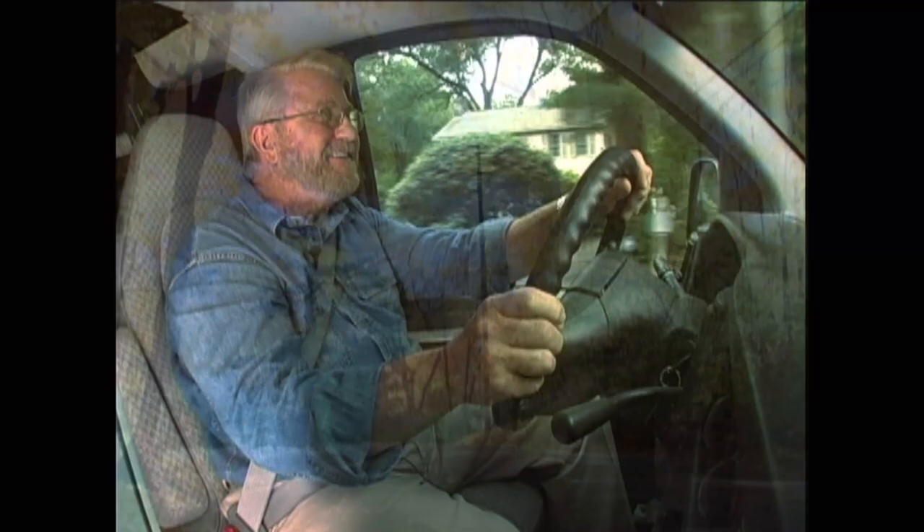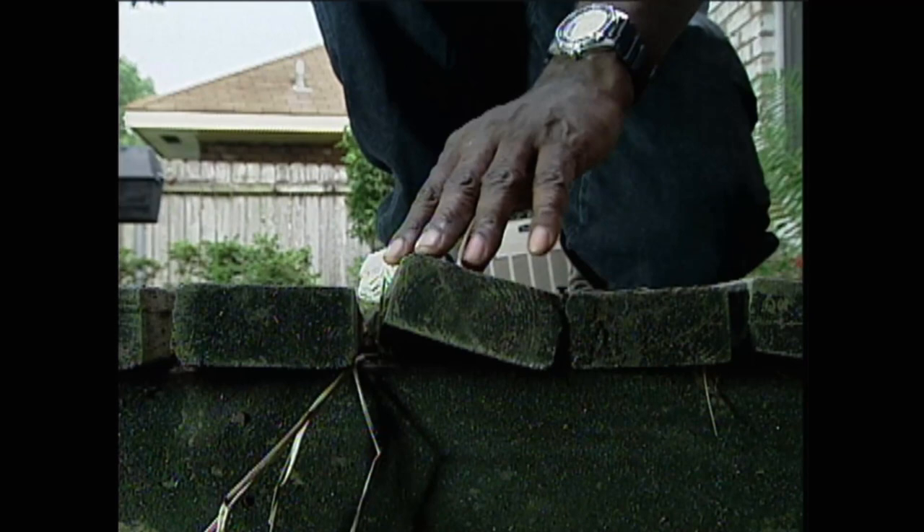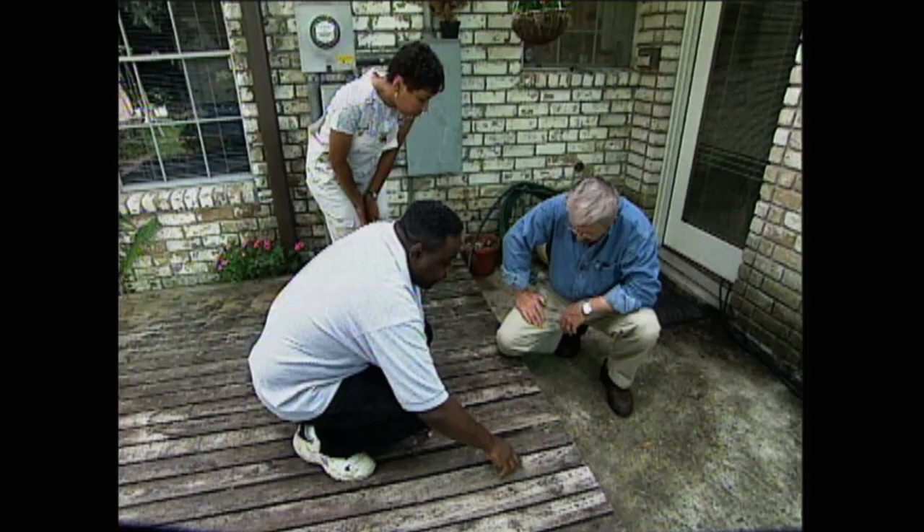This may be beyond help here. At first glance, it doesn't look good. The deck boards are splintered and have faded to a dingy shade of gray. Kenneth shows me a few other problems. Some of the boards have actually twisted out of place, and nail heads are popping up all over. I can't tell you how many times I've nailed these things down. They have a way of creeping back up, though. Things look pretty bad, all right. But nonetheless, I'm fairly confident a revival is possible.